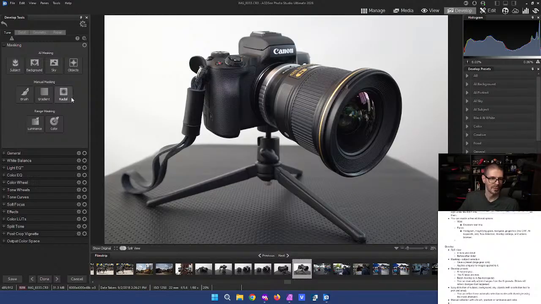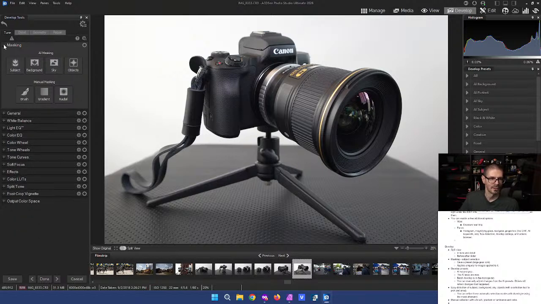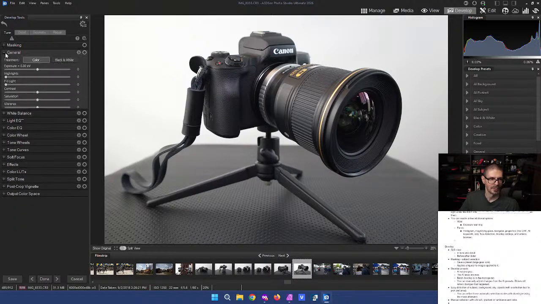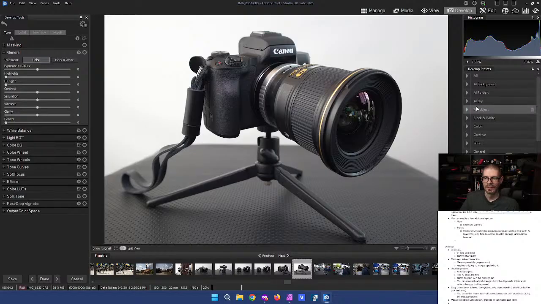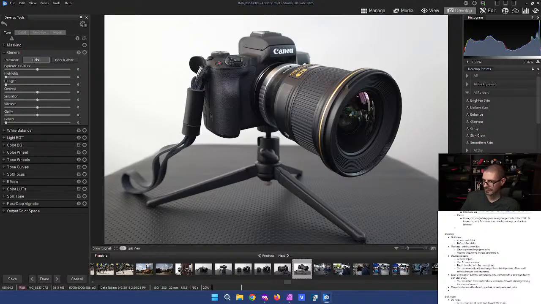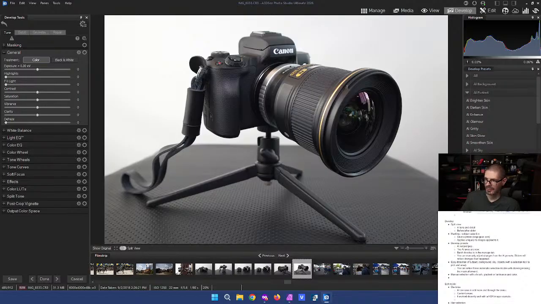At least for me, there aren't a ton of reasons to be using this. But I guess it depends. These are new for this version, the AI presets. Let's see. Masking, split view, file presets.